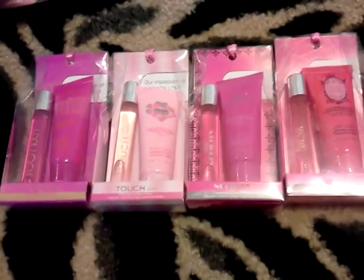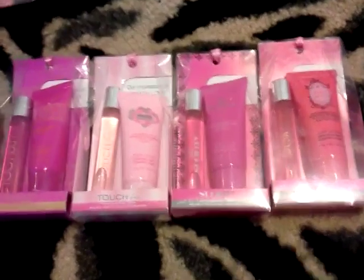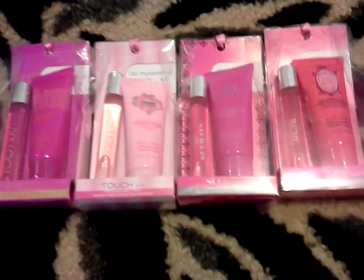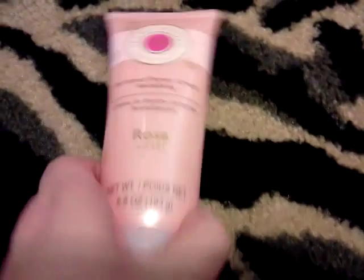And I asked her if she was going to get more. She said she thought they would because Christmas was coming, but so far I haven't found any more. So I will definitely be on the hunt for those, because those would make awesome Christmas presents for a dollar, because they were really, really big for a dollar. So I got those. Then these were the rose ones that I was telling you guys about.